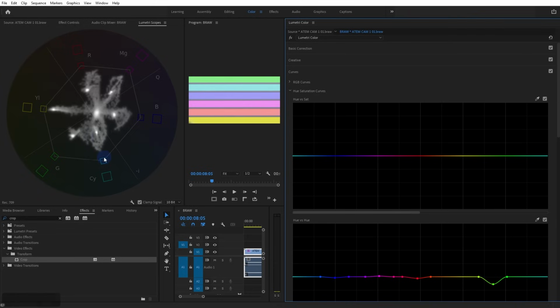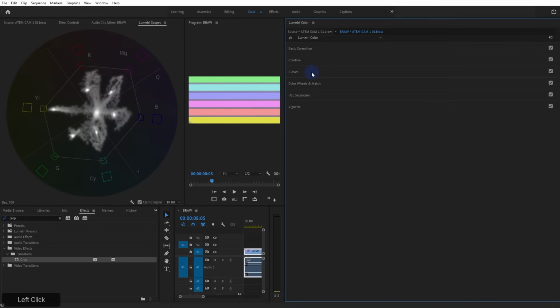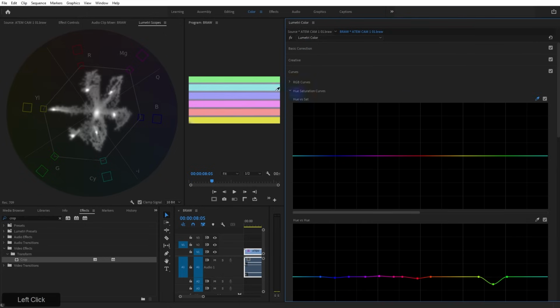And I think cyan is looking pretty good. Next, let's deal with some of these saturation. So I've boosted the saturation up to 200, which is probably not going to look good overall. But maybe I can take something like this yellow and reduce its saturation, because according to the vector scope, it looks more saturated than the other colors. So let me just pull that back a little bit.